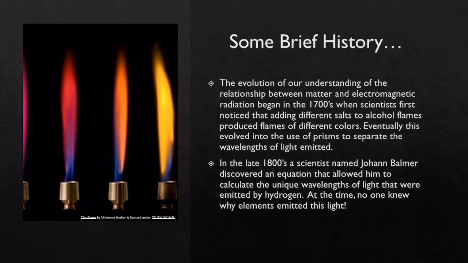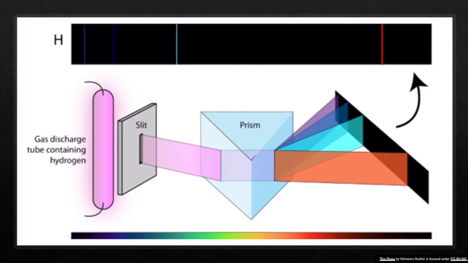And at the time, nobody knew why elements emitted these different colors of light. Nobody could really explain it. And we'll leave it at that until we get to a couple slides from now. But I just wanted to show you a picture of this light that's being separated by a prism and what the emission spectra would look like. So in this setup, I have this gas discharge tube that contains hydrogen, and you can think of this as like a neon bulb that's filled with hydrogen gas, and when we pass electricity through it, it causes that gas to glow. And when that gas glows, it's of course producing light, and we've all seen neon signs. They're kind of the same thing.